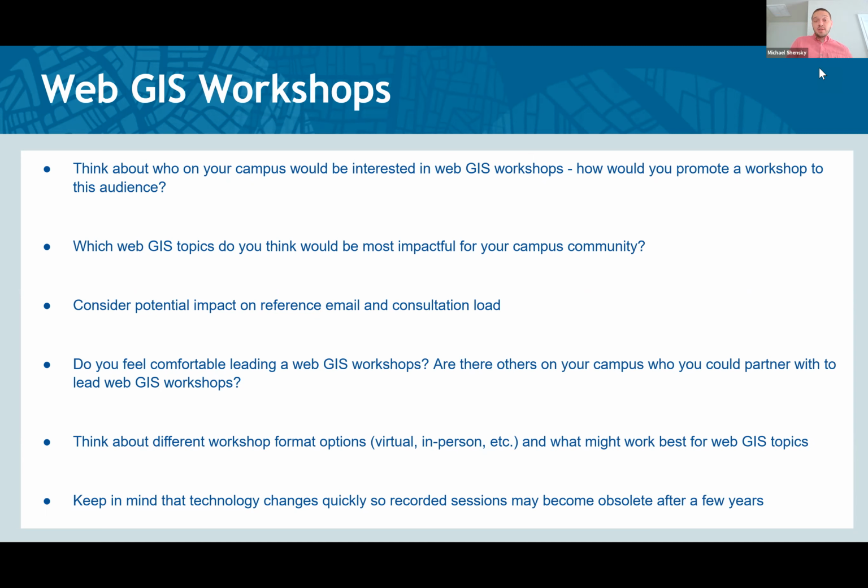Thinking about which WebGIS topics in particular might be most impactful for your campus community. I'll say that we did spend the most time this week on ArcGIS Online, and that's probably one of the things to think about: how might a workshop on ArcGIS Online benefit those at your campus who are doing WebGIS work or might want to do WebGIS work, and getting the word out to them about what's available.